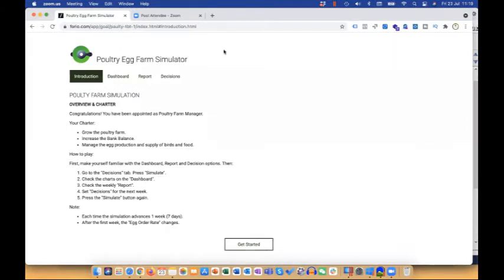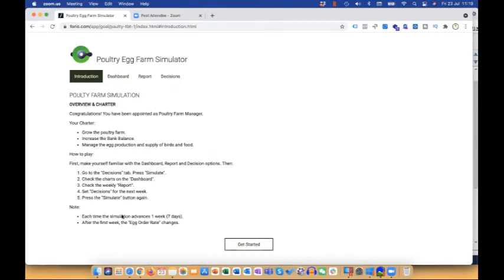So this is the interface, or the website, of the simulator, which is a web-based simulation. And you can see here it has 4 parts. So this part is the overview, where we talk basically about the charter for this mission. And this is the first mission in a series of learning experiences. So it's good to read the instructions carefully.